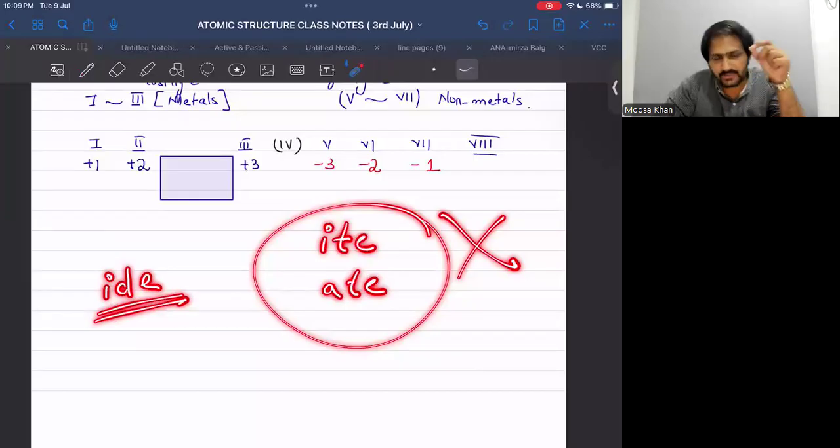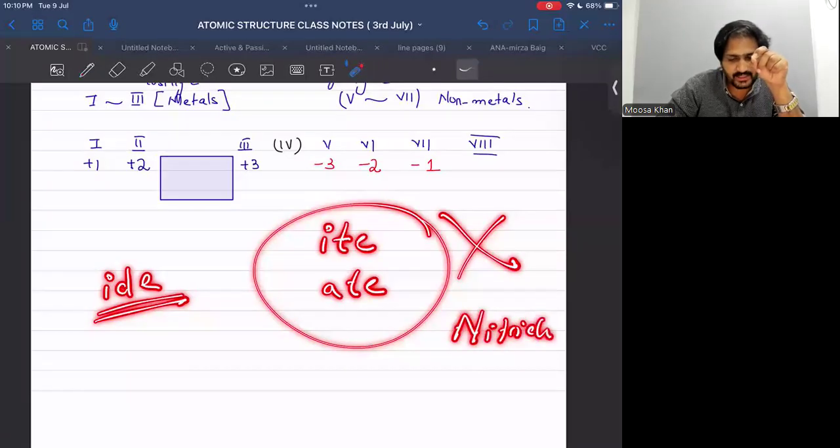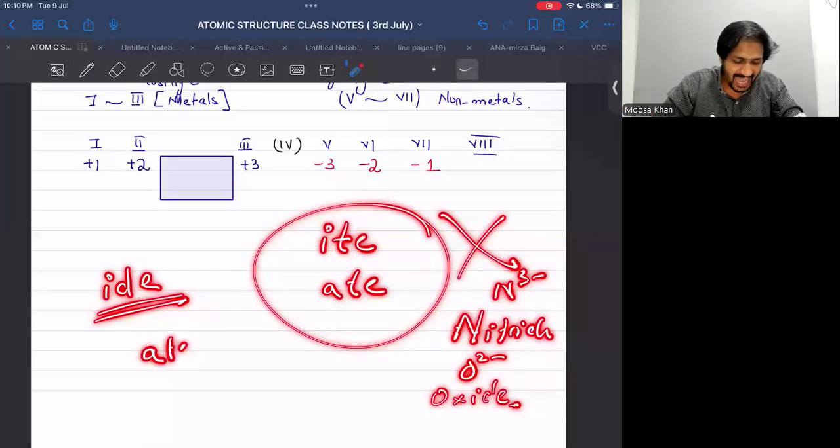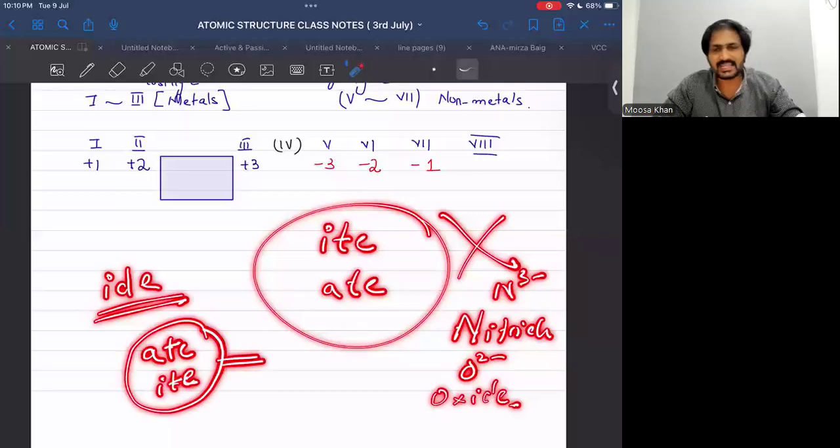Basically, if you see the elements of the periodic table, whenever an atom of any element from the periodic table forms a negatively charged ion, it always gets IDE in the end. If you are dealing with a single nitrogen atom, it will form a nitride ion. If you are dealing with a single oxygen atom, it will always form an oxide ion. However, when these non-metals are combined together and then they get an overall charge, उसके बाद हम उनको फिर स्पेलिंग में ATE या ITE लगाते हैं. And that we are going to discuss in formula making, in elements, mixtures and compounds. तो थोड़ा सा वेट करना पड़ेगा अब्दुल्ला उसके लिए.